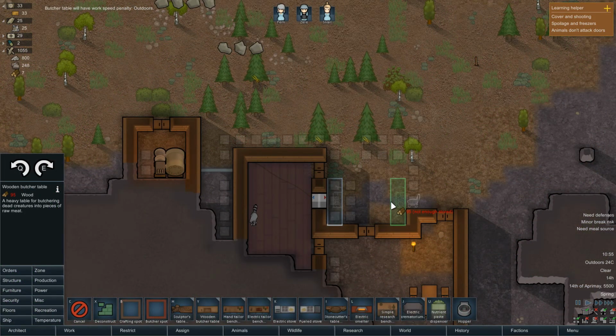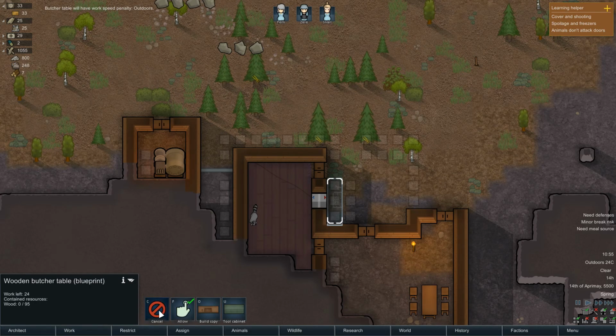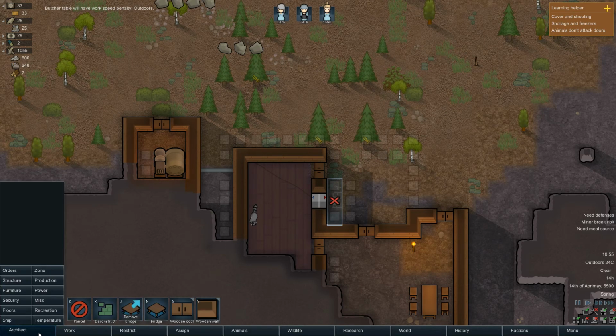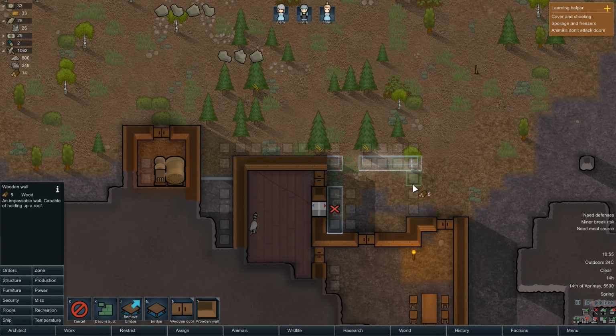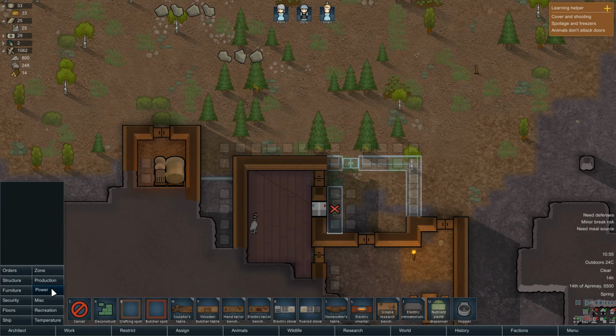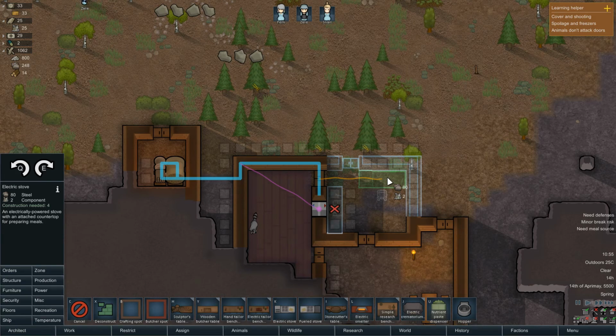While we are waiting for the colonists to gather the wood we need, we're going to use this time to start placing the blueprints for our kitchen. Since we are already generating electricity and we got enough components in store, it is both wise and efficient to install an electric stove instead of a fueled one.